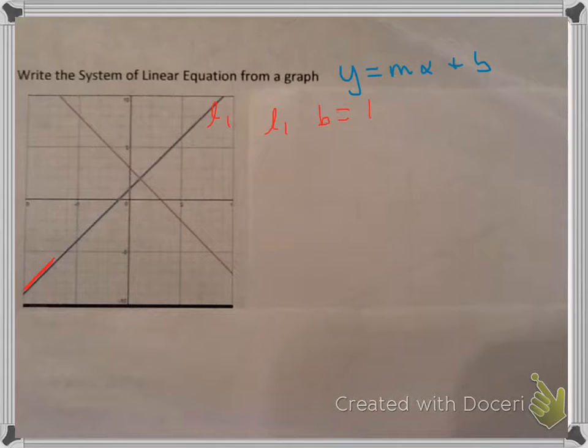My slope, however, is going to have to be rise over run. I'm going to try to enlarge this a little bit so we can look at it. So our slope is going to be rise over run. I'm going to pick this point right here. Then it looks like it goes up 1 and over 1, so my slope is 1. Let's keep trying that. Up 1, over 1, up 1, over 1. So it looks like my slope is up 1, over 1, which makes my slope 1.